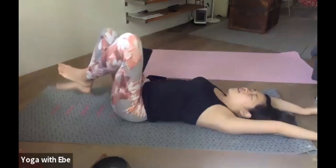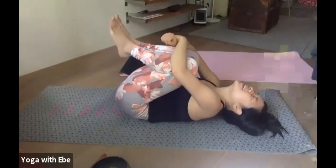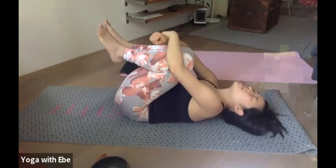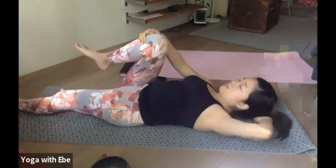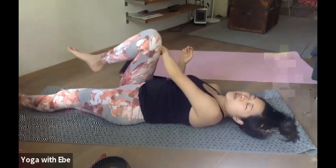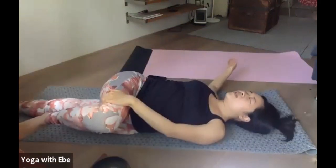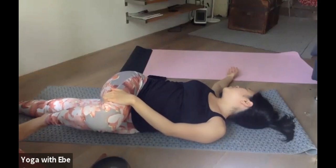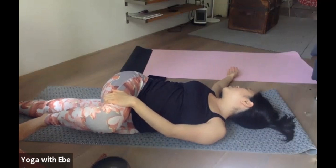Bend the knees and hold it in front of your chest. Give yourself a huge hug. Great job. We're going to go to spinal twist before we go to Savasana. Straighten the left leg out. Right knee onto the chest. Using the left hand, move the right knee onto the left. Straighten up the right hand, look onto the right. So right knee onto the left side, and look at the right arm.